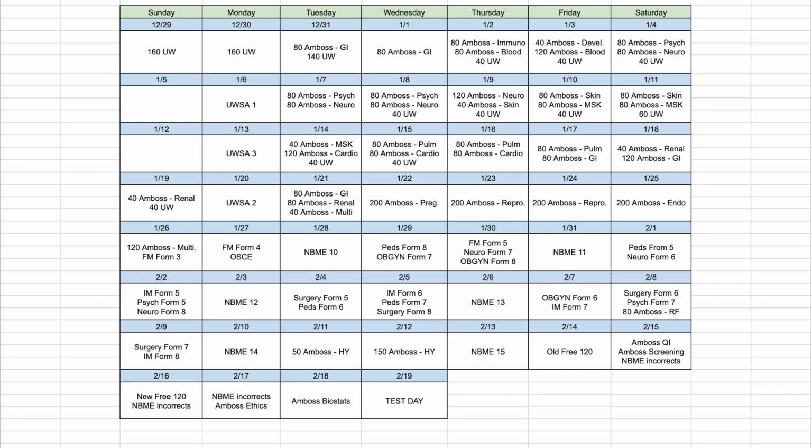So pulling up the schedule, the first thing you'll notice that is different between my Step 2 and my Step 1 schedules is I had way more time to study for Step 2. Our school gives us 6 weeks to study for each. Since I knew that Step 1 was pass fail, and I did pretty well on the baseline that the school makes us take, I chose to speed through my Step 1 studying in order to give myself more time for Step 2. So I ended up having about 7.5 weeks to study for Step 2, which is pretty long.